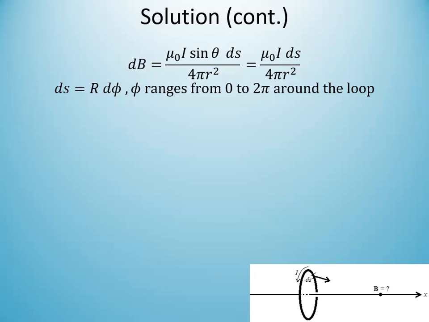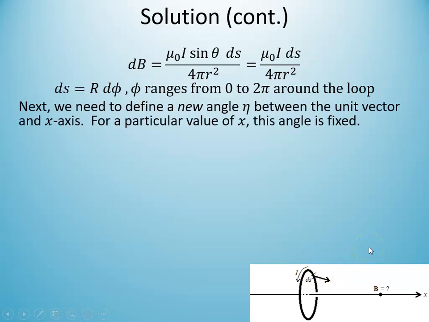But what we need to do is come up with a new angle that we're going to call phi, that's actually going to be the angle around this circle. Well, ds is going to be R d phi, where ds again is the segment here. Big R is the radius of the circle, of the loop. So this amount, little ds, is going to be equal to the radius of the loop, big R, times d phi. And we're going to add up all the contributions for phi, no matter where phi is. Luckily, there's going to be a great deal of symmetry that we'll be allowed to use.